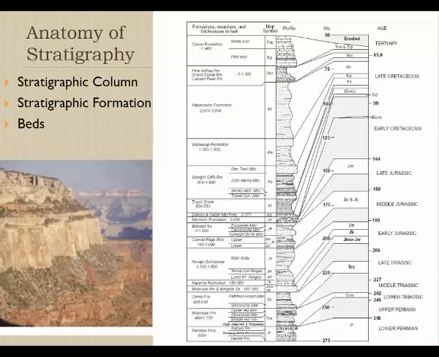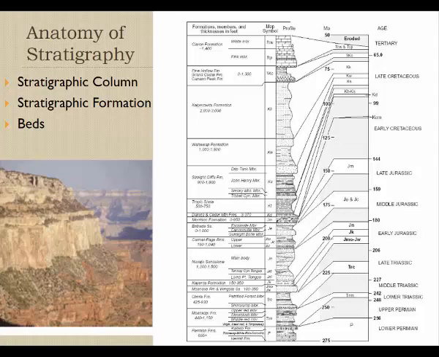All right, so another thing that geologists do is they make what are called stratigraphic columns or strat columns, which are these big diagrams I have shown on the right-hand side of the slide that show all the different kinds of layers that they would find within a particular geologic formation.